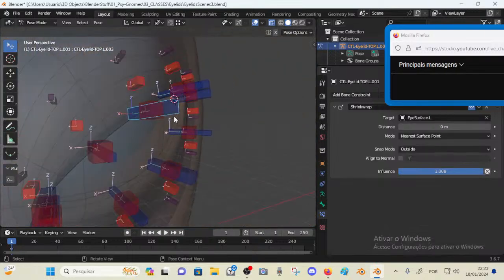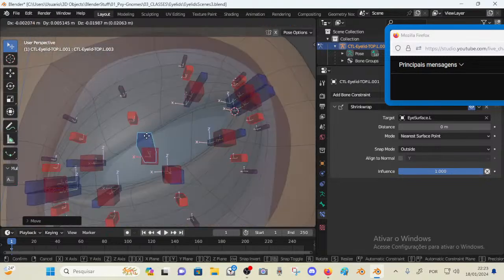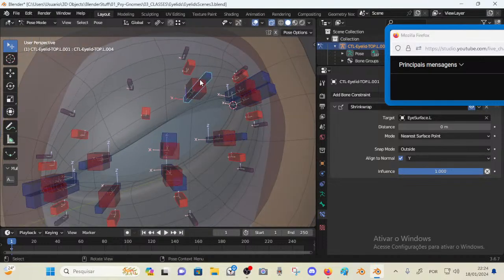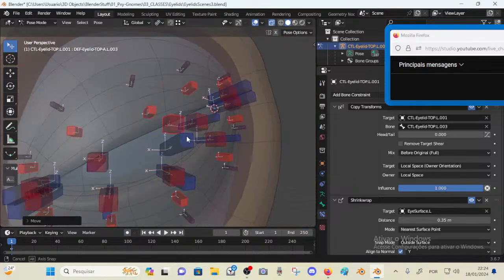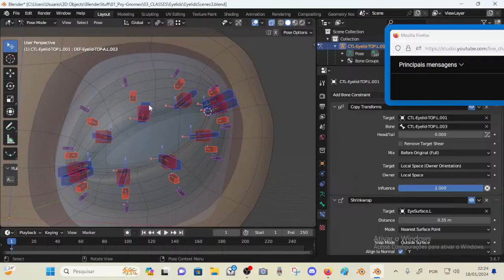But then what seems to be possible is to tweak certain bones, like deformed bones, while we are using the action bound constraint or the action itself. So I'm not sure exactly.